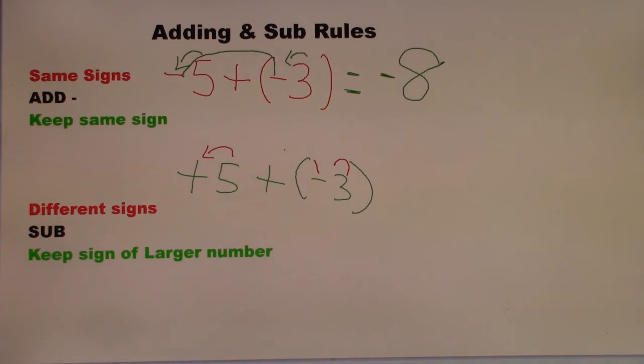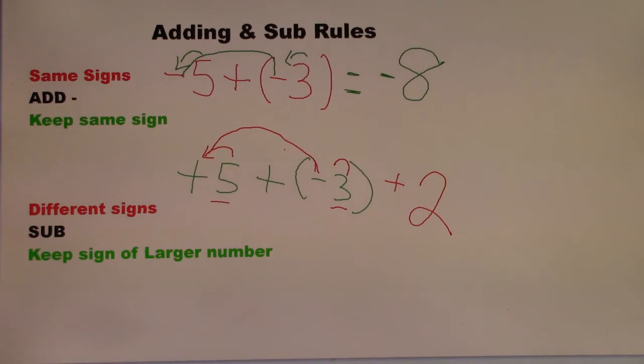Therefore, these two signs are different. One's negative, one positive. So since these two signs are different, what does our rule say? Different signs, you subtract. So we subtract 5 and 3. What do we get? Of course, we get 2. And then it says keep the sign of the larger number. So what is larger out of the 3 and the 5? The 5 obviously is, and it has a positive sign to the left of it, so that means your final answer should be positive 2.